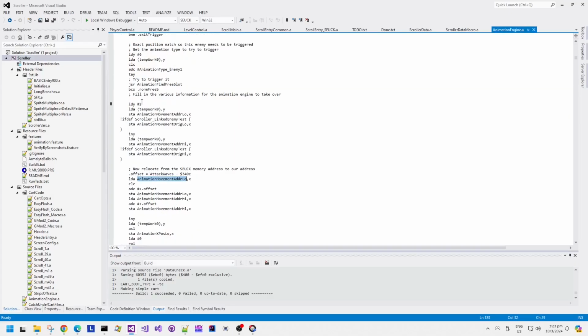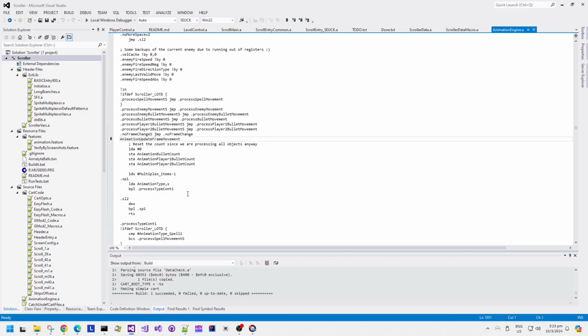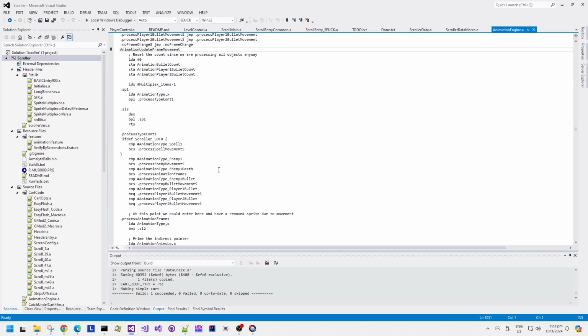So we need to adjust the memory. Now this could have been done during the assembly, during the data import, but I didn't bother. I just added a quick little address manipulation here inside the 6502 code, so it does the address relocation at runtime rather than at assembly.